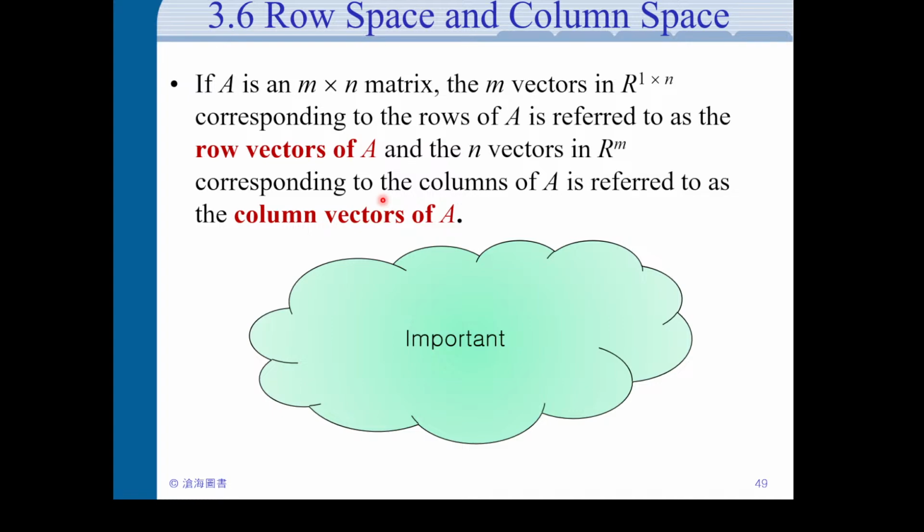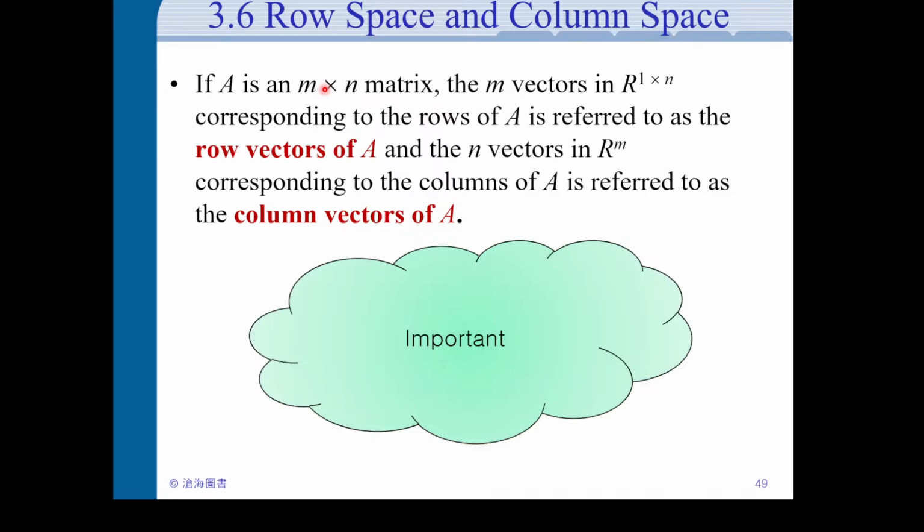Okay, let's get started and let's talk about the last section before midterm. This is section 3.6, and today we are going to talk about row space, column space, and also two more concepts now in the title, rank and nullity. So I think this is the first more advanced concept about matrices. We are going to use all the analysis that we learned from vector space so far, and go back to matrices and analyze the structure of matrices.